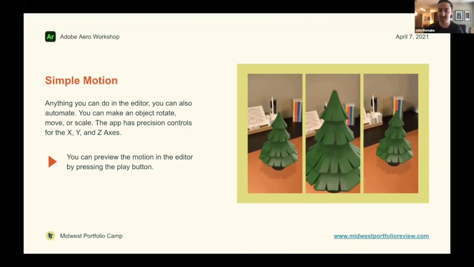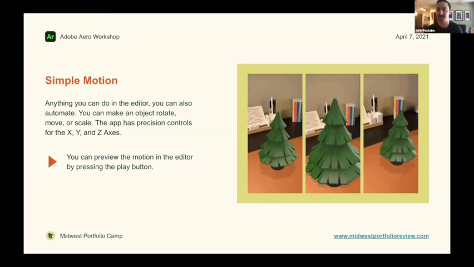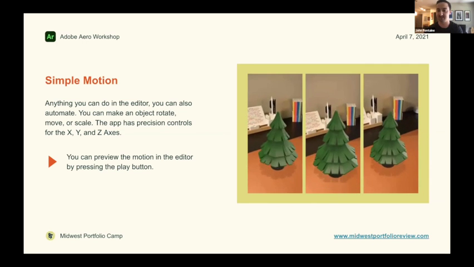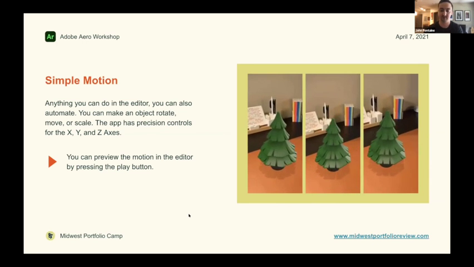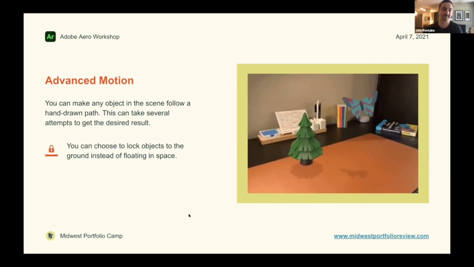It is worth knowing that in the little panel at the bottom of the screen, when you set the parameters of the motion, you can literally hit the play button and it'll show you that motion live in the preview menu.